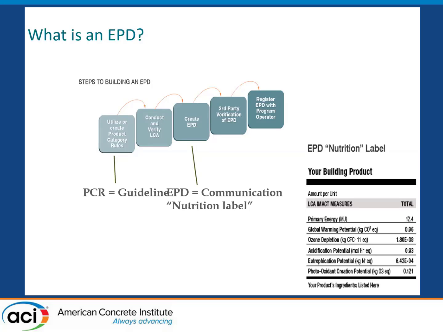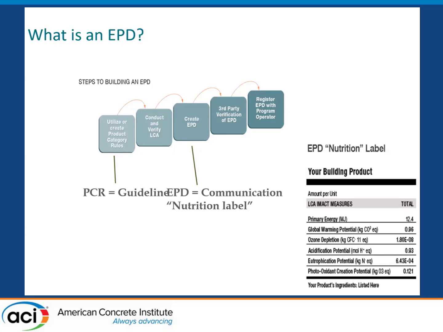And then you use that guideline, and depending on the product you're using, you're going to use a guideline that's connected to that one that says how we create the rules for our current products. For example, right now, the Slag Cement Association is currently doing their PCR and working with NSF to create the product category rules. Once that's done, they will be creating their second version of their industry EPD.